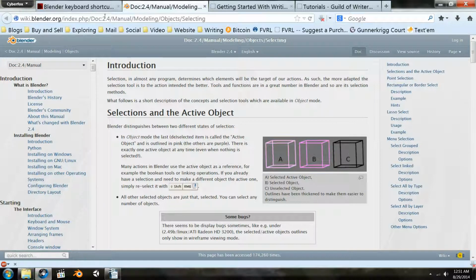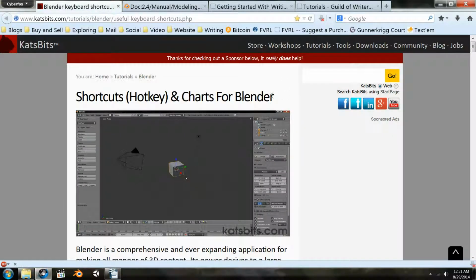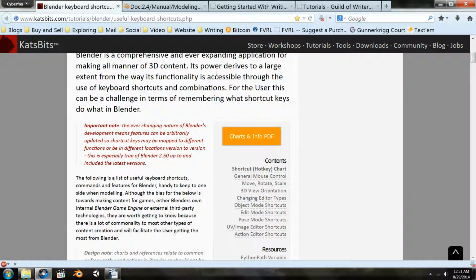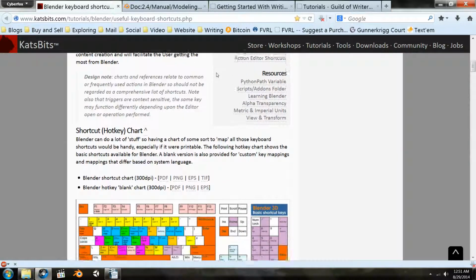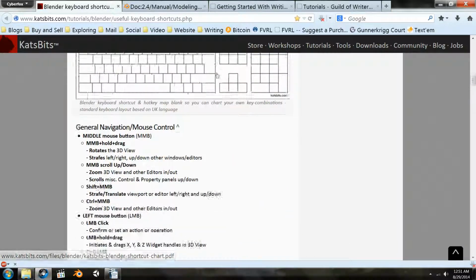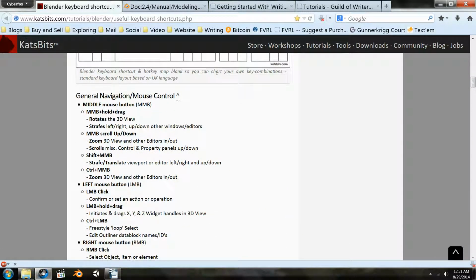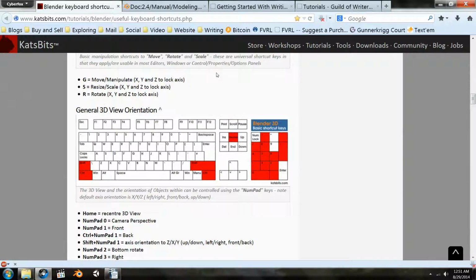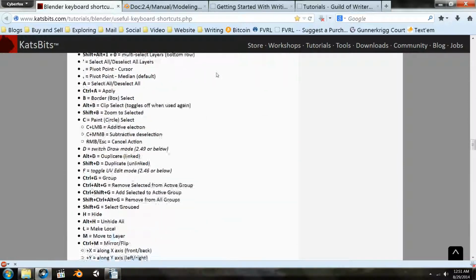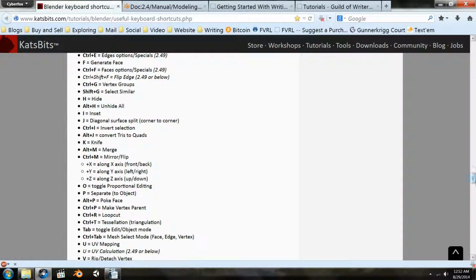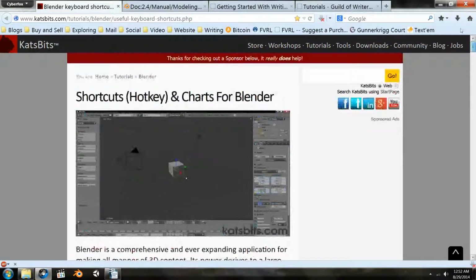This is just what I found on selecting objects, and I'll leave this open because I might need to refer back to it. This is a cool little Cat's Bits. This is another good place for tutorials, and I think they have stuff you can buy to support them. I don't know if I can really say I know them, like we've ever met or anything, but I've kind of been following them. They've been around as long as I have or longer, so they're kind of familiar to me. They've got all the keys mapped out here for you, so that's a good resource I wanted to make sure to share with you.